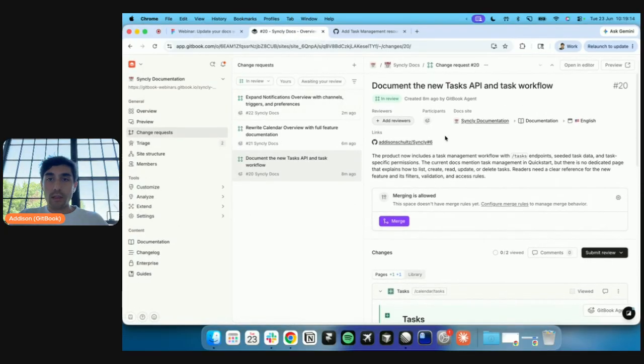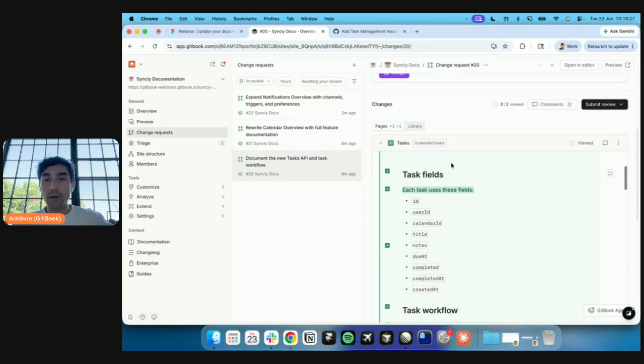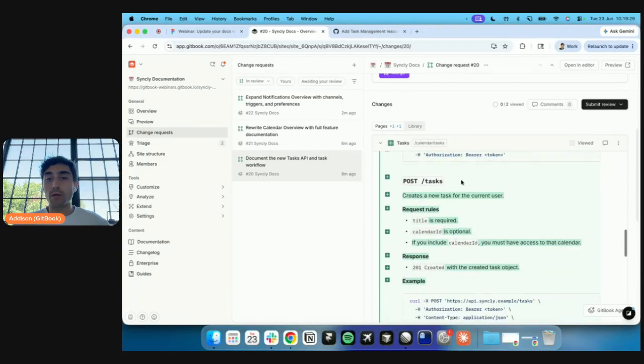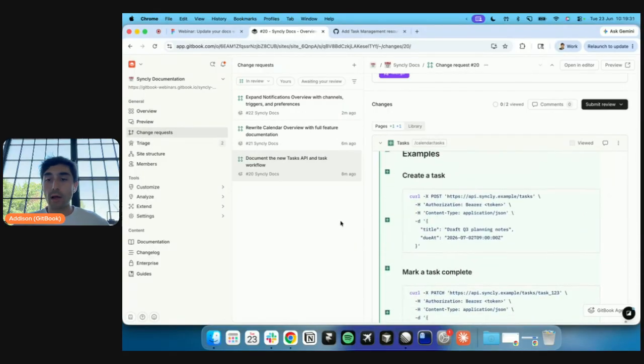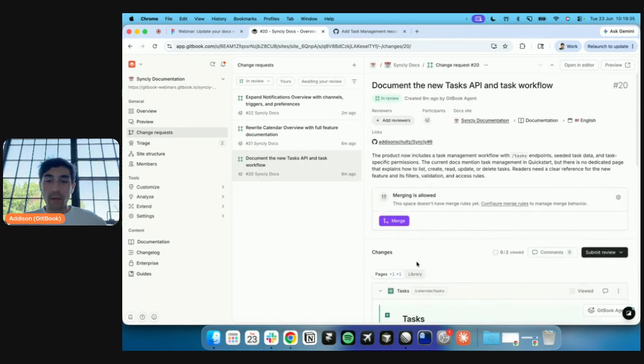So this is the one from GitHub. You can also see the links on all of these as well. It has all of this context on the updates that it makes and where it comes from. And if we scroll down, we can take a look at the new changes that we are having here, the different pages that it might make, and again, see everything inside of a diff view.